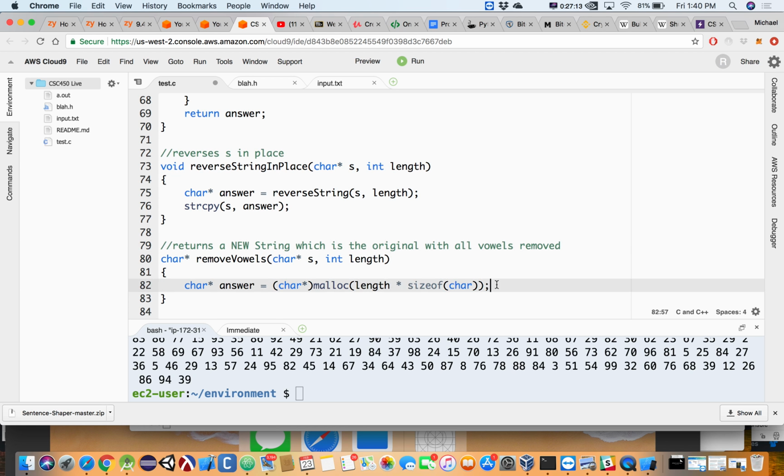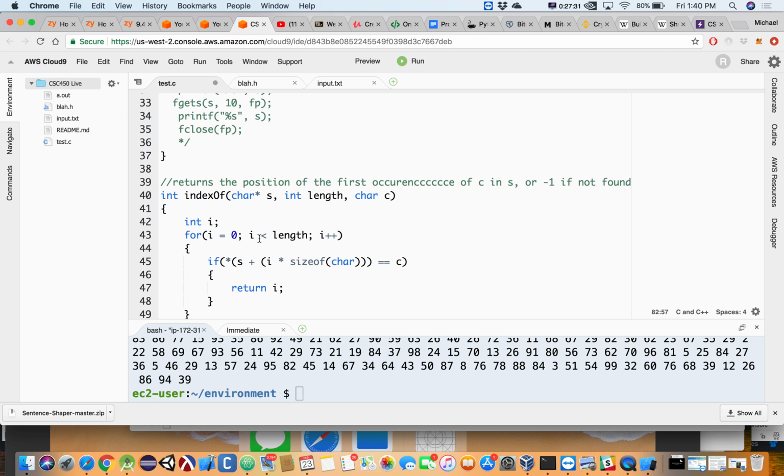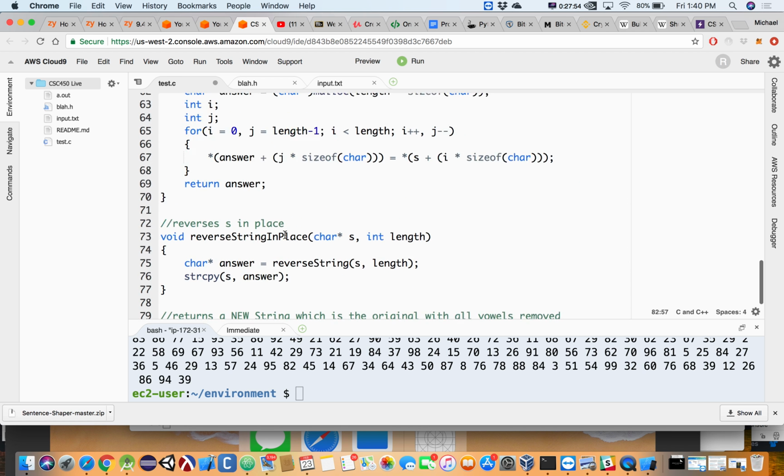Okay, so we have our new char array. This is going to hold our answer. We're going to have to go through our old char array and try to identify vowels, right? And did we write anything in here that allowed us to find particularly? Did we write like index of? Yeah, we did. So if I give myself a string containing all of the vowels, I can then call that with index of, passing it the char I'm currently looking at, and it'll return me a -1 if it's not in there. Okay, so I already have a little tool I can use for this.